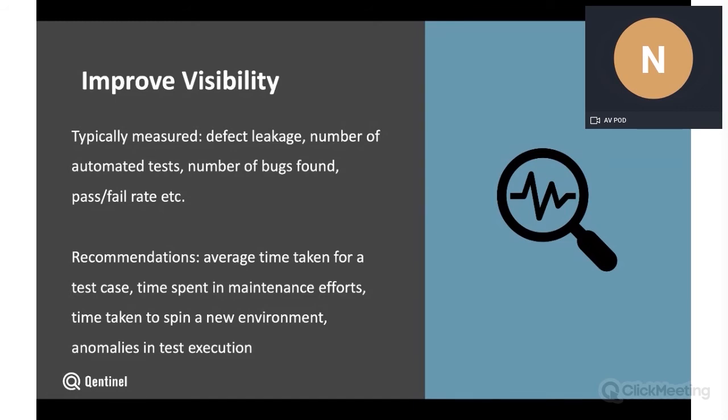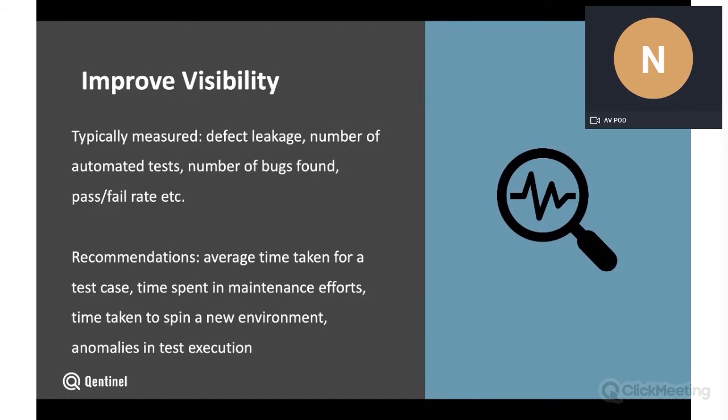This was tracked for 3 years in a test automation project where things were done as we do test automation using Qentinel Pace, and they tracked it to be under 15%, which is a remarkable number. Then there is the time taken to spin up new environments. I was talking about the test environments earlier, when your needs grow, or if you want a different, fresh environment for your testing.